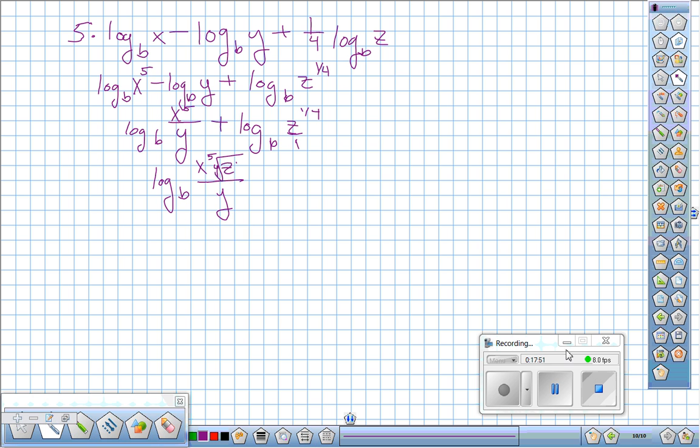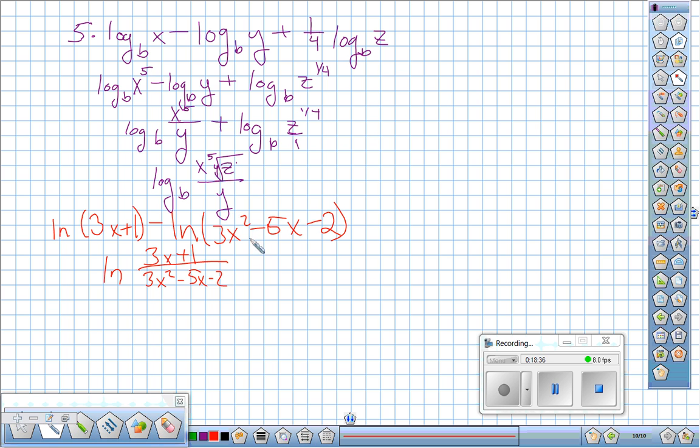Then if I have another example, if I had the natural log of 3x plus 1 minus the natural log of 3x squared minus 5x minus 2, I'm going to rewrite it with the quotient rule. So subtraction really means division. Okay, so the bigger one is going to be on bottom because it's the second piece. So then I have the natural log. I don't have to worry about writing any bases because it's a natural log. And I have 3x plus 1 over 3x squared minus 5x minus 2.